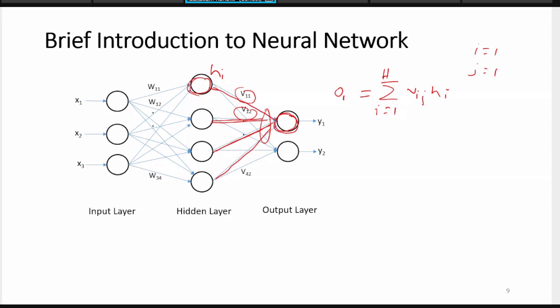But in my samples, D1 belongs to human, D2 is vehicle, and so on. If these are my samples, how do I fit these samples with class labels into my model, right? I have to transform these samples into some form which is accepted by my model. And I have to transform the output, which is human and vehicle, to some representation that can be produced by the model. That is what we need to understand.